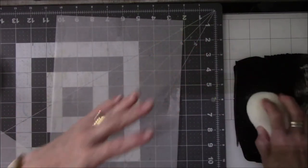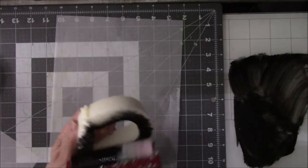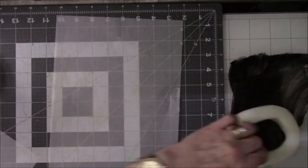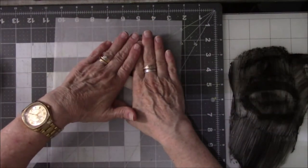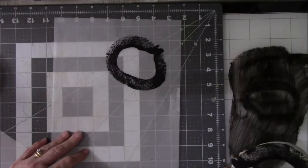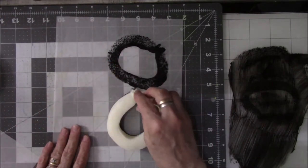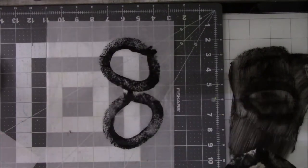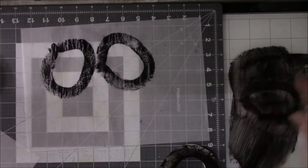Hmm, this did not turn out the way I thought it would. I may have to get the jelly plate because it's not absorbing — it's not taking the acrylic paint like I thought it would. Okay, that was an unexpected result — or non-result. Oh but it's totally awesome! I can't press down in that spot because that's where those little staples are — those little boogers hurt. Alright, so let me go get a jelly plate; I think my paint will do much better on the jelly plate.